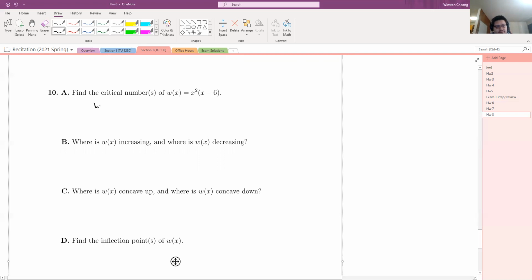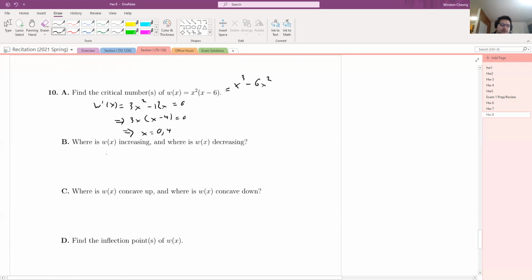So, right, first of all, critical numbers. So we need to take the derivative, set equal to 0 and solve. So for this function, I would prefer to expand it out because that'll make taking the derivative easier. So this is going to be 3x squared minus 12x, which we would set equal to 0. And so then we factor, we'll get 3x times (x minus 4) equals 0. Therefore, we get the critical numbers x equals 0 and 4.